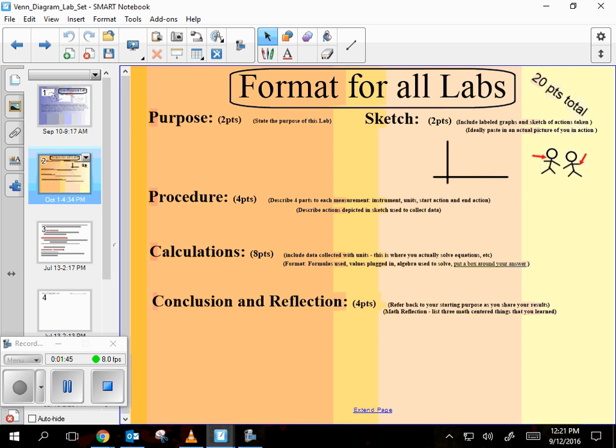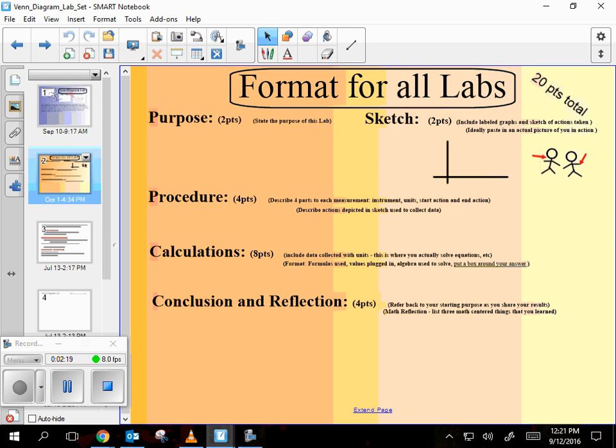Next is a sketch. A lot of people ask me on this one, do I need to, it says in there something about include a picture of you in action. It'd be kind of lame to have you drawing a circle Venn diagram, okay? So the Venn diagram is the sketch in this case. Does that make sense to you? If we're going to already have a sketch, you might as well not make a sketch of you making a sketch. That's a little bit much. So the sketch is the Venn diagram. Notice that it says you're supposed to label it. If you don't have a label on your Venn diagram, that would be a problem.